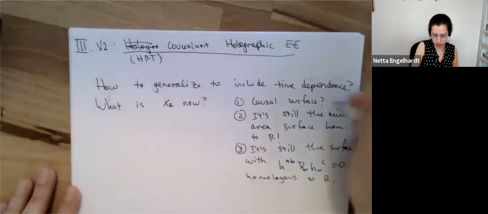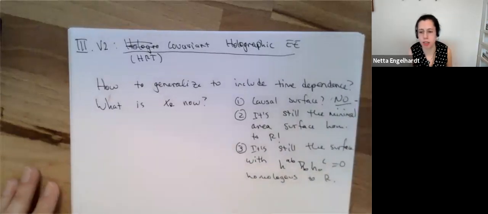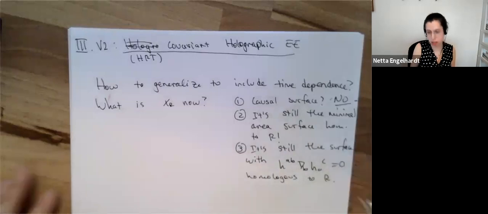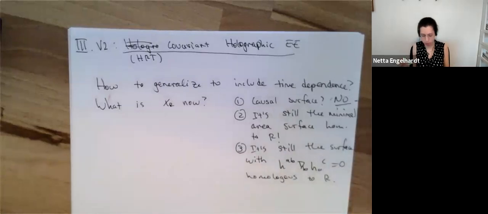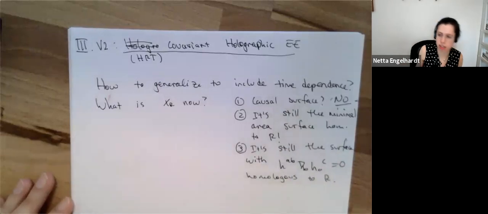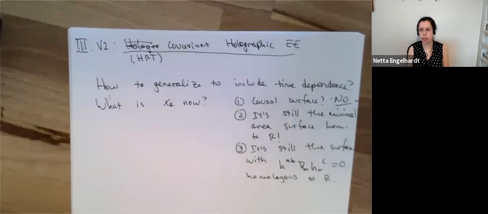Now we kind of know this is not going to happen, but either one of these appears like it could potentially be a possibility. But it turns out that 2 is a non-starter. The reason is that you can just start out with some boundary subregion R and then imagine that you just boost any surface you start with, make it null. And then it will simply have 0 area, no matter what R is. And we're pretty sure that it is not the case that the von Neumann entropy of every interval is 0.